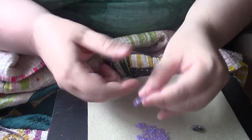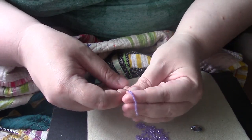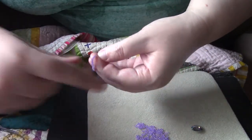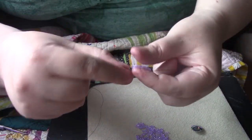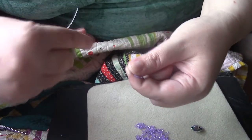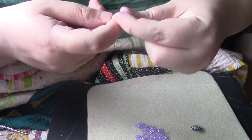So what you do now, after you've got everything added on, is you do just like we did with square stitch. You're gonna go through all of your beads again. That's why you're gonna want Japanese quality beads like this, because the holes in them are nice and big and uniform. So you can pass through these beads multiple times and not worry about breaking one or hurting your needle or your thread or something like that.